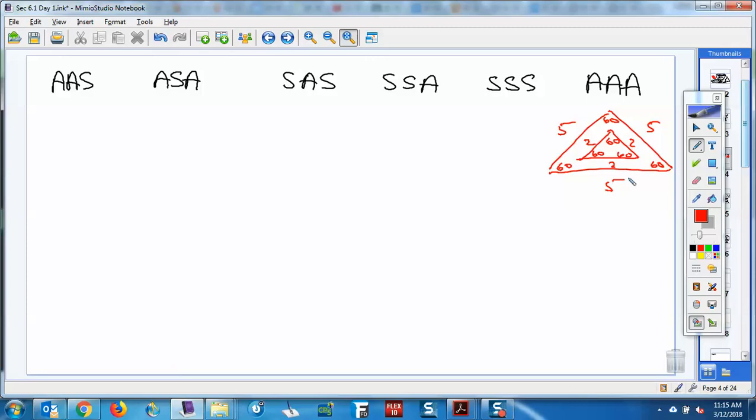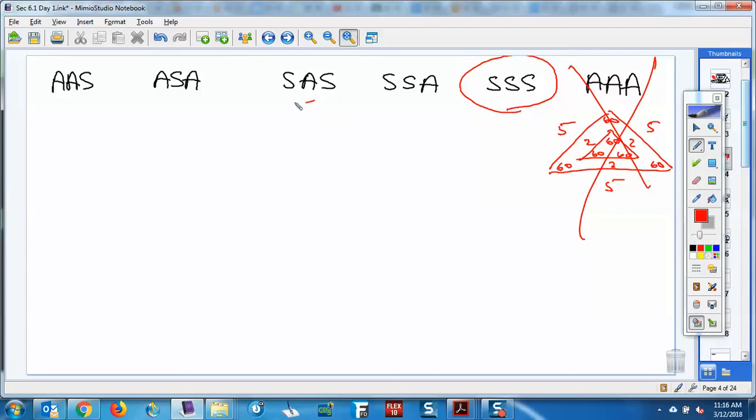So angle, angle, angle is not what we're going to deal with. If we're given 3 angles in a triangle, it tells us nothing other than the shape of the triangle, but it doesn't tell us about the sides. We would not be able to find those sides. Now, if we know side, side, side, that was one of your congruence theorems. So if you knew the 3 sides of a triangle, that was it. That's the size and shape of that triangle. And so if another triangle had those same 3 sides, they were congruent. They were going to be exactly equal.